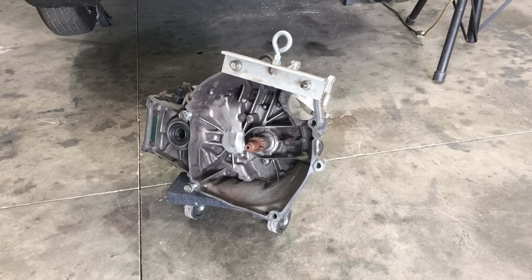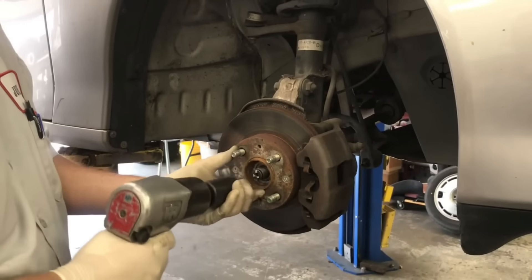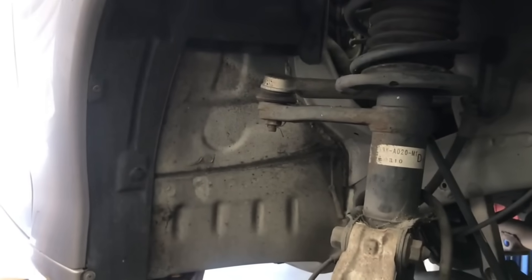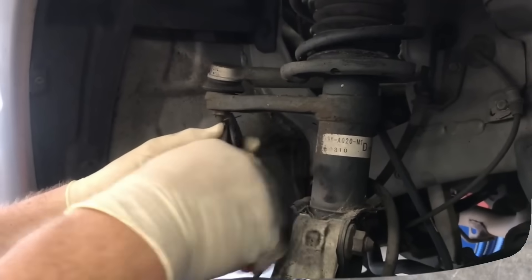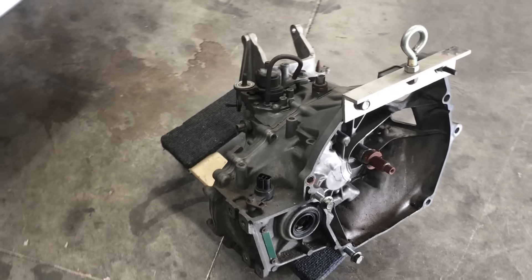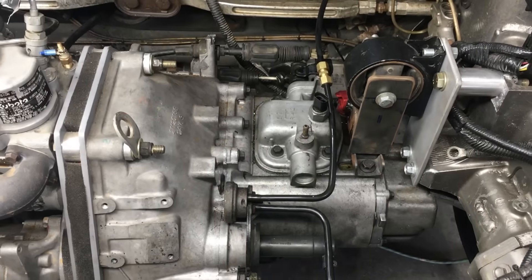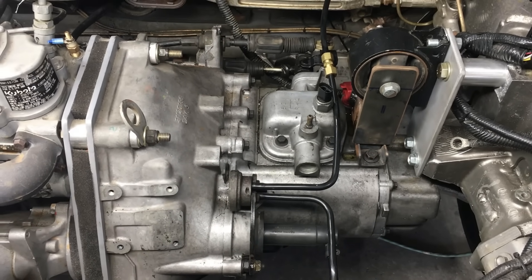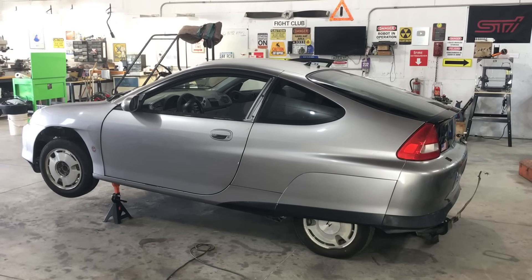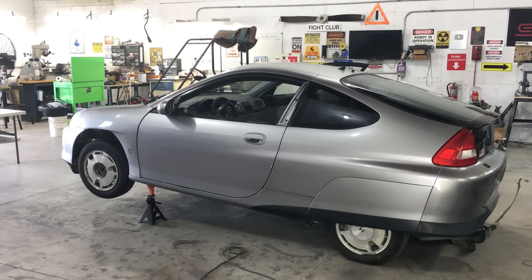I did my best to figure out a way to use the Insight transmission, and contacted fellow YouTuber Scott Kolbeck. Scott is probably the single most qualified person on the planet when it comes to these rare and unique Honda Insights. He runs a shop in Covina, California that specializes in these cars. After talking to Scott a number of times, it was determined that with all the different gear ratios possible with the Insight transmission, nothing would come close to the ratios we have in the Saturn Close Ratio MP3 gearbox. So the decision was made to continue using the Saturn transmission. If you own one of these unusual and rare Honda Insights and can't find anybody willing to service the car, Scott's your guy — folks from all over send their cars to Scott for expert repairs.